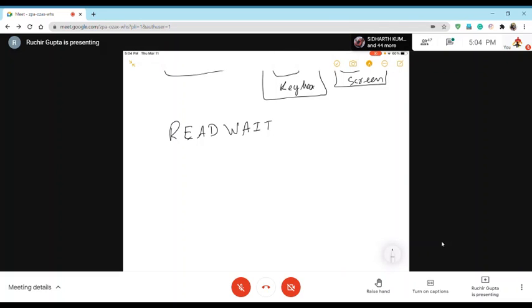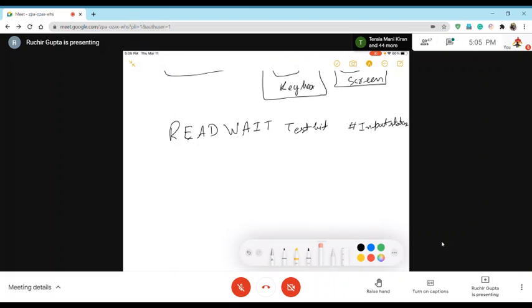Read wait will be somewhat like this: test bit, input status. Okay, it will be a little complicated for you.